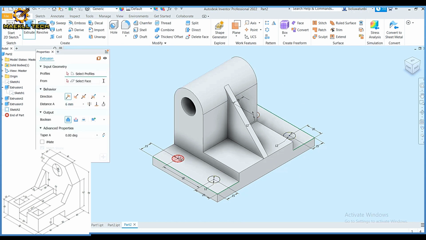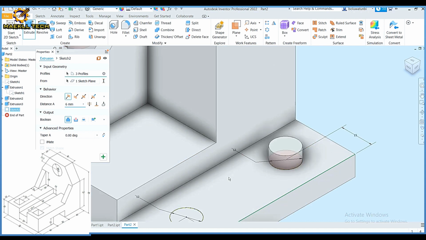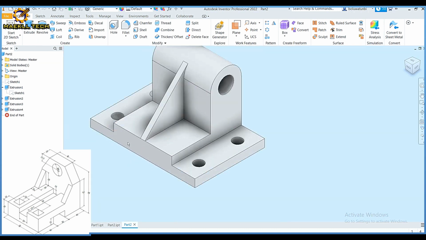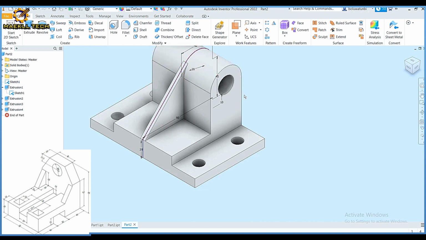Finishing my sketch, I'm clicking on extrude. With my extrude, I extrude this and this. I'm going to click on through all, then cut, and okay. All right, it remains a slot at the bottom here. Let me view my first sketch. Let me make it visible. Yeah, I've made my first sketch visible, sketch 1.